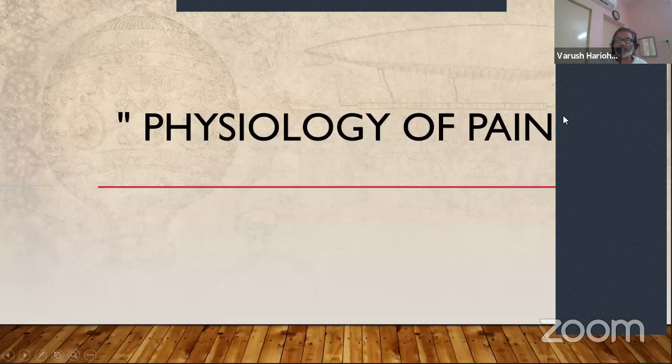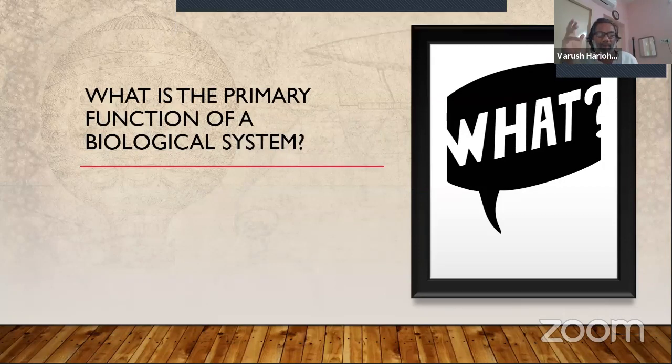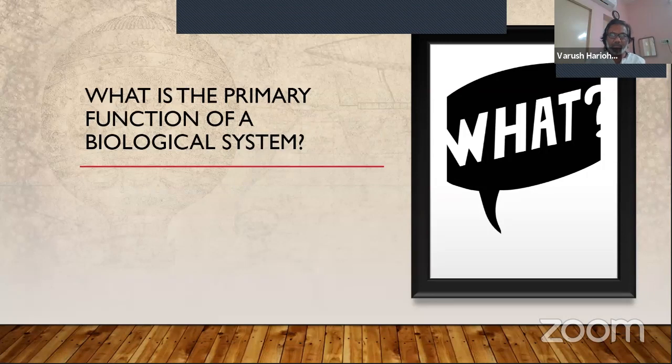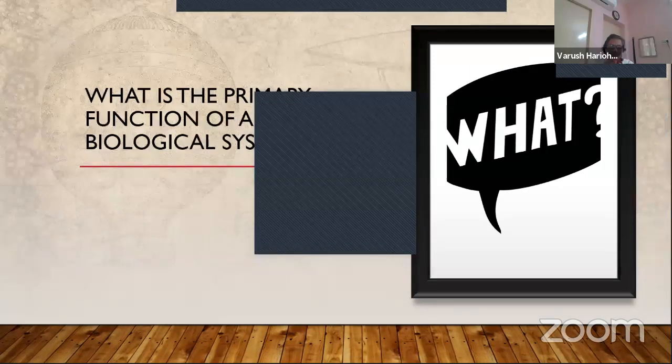Right. So the first question I'm going to ask you is, what is the primary function of a biological system? There can be a lot of functions, but what is the primary function of a biological system? Can you just keep on typing? Okay. Survival, that's a good answer. Protection, okay, protection, right? Any more?